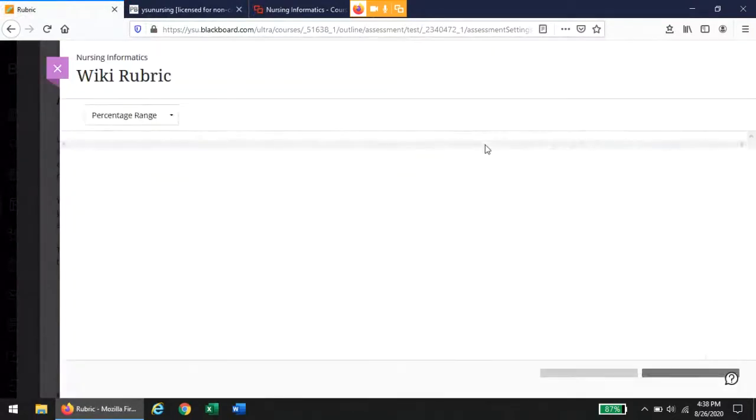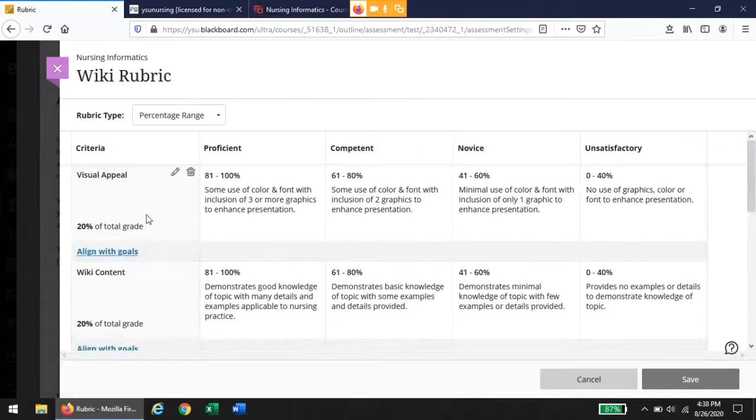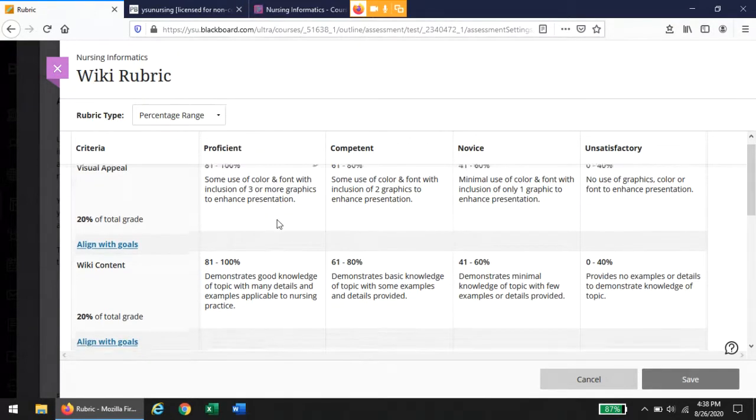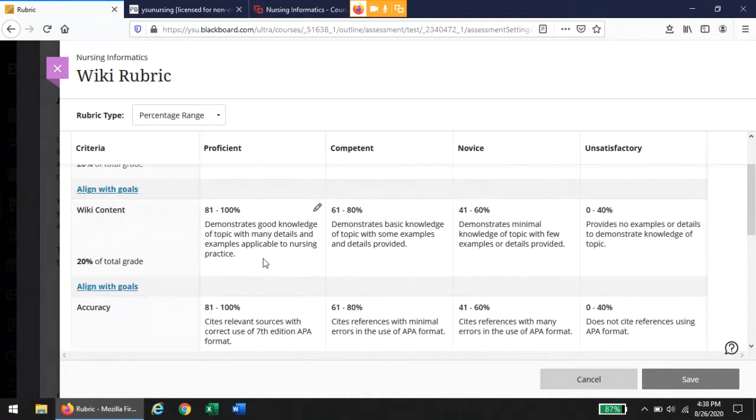that you are graded on the visual appeal, how many images, how many graphics you have in, all right? So to get full points, you need to have good color and font and at least 3 images. That you show good knowledge of the topic, that you have lots of examples.